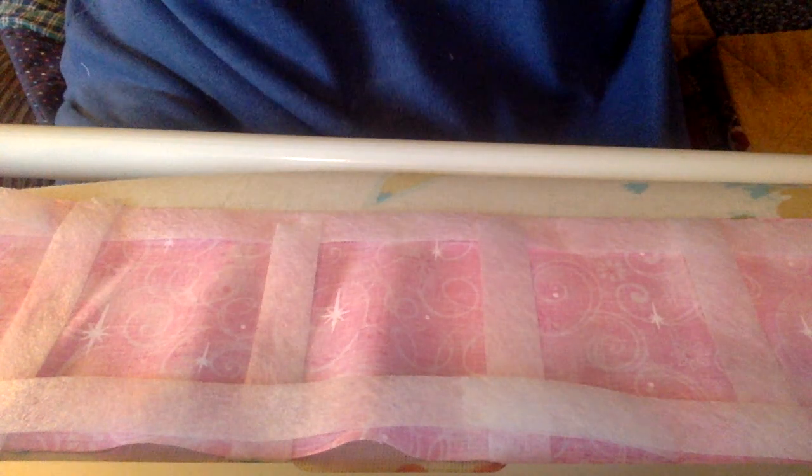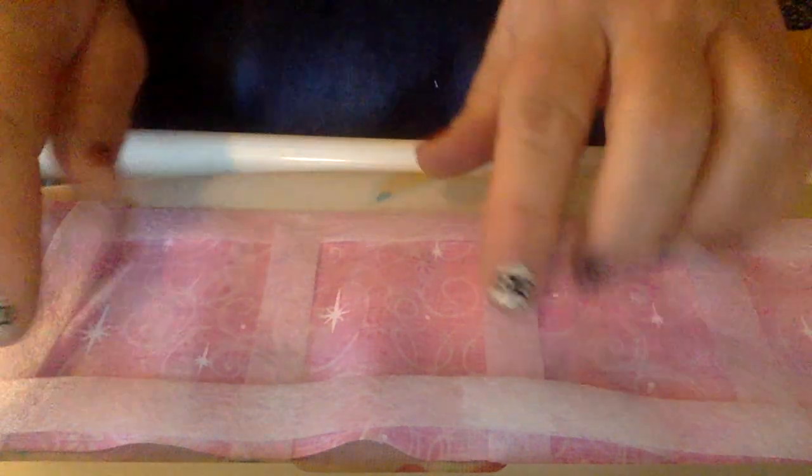I'm going to make a bunch at one time and we'll see how this goes. What I have is a sheet of fabric I just got at a fabric store — it's about four inches wide, just a long strip. As you can see, I have a piece already laid out here, and I've used this fusible tape. I folded this in half first.